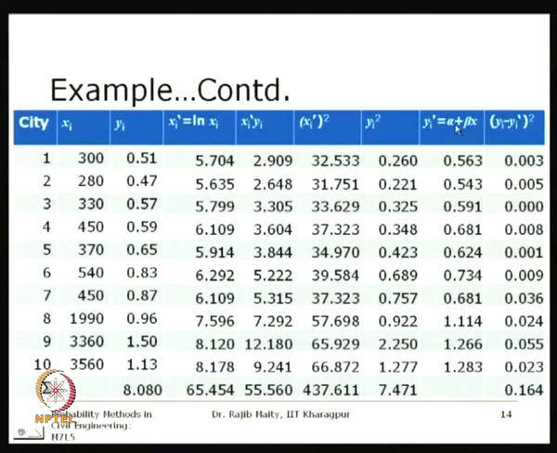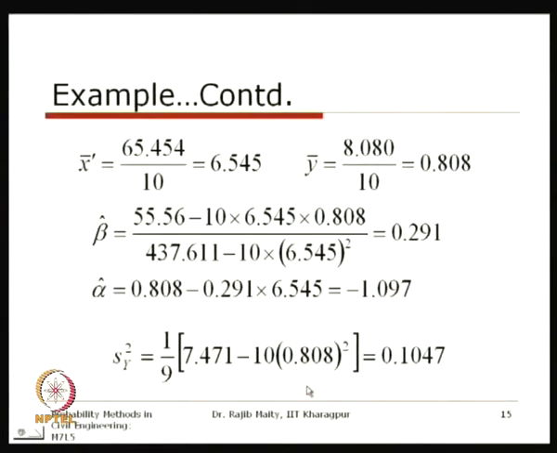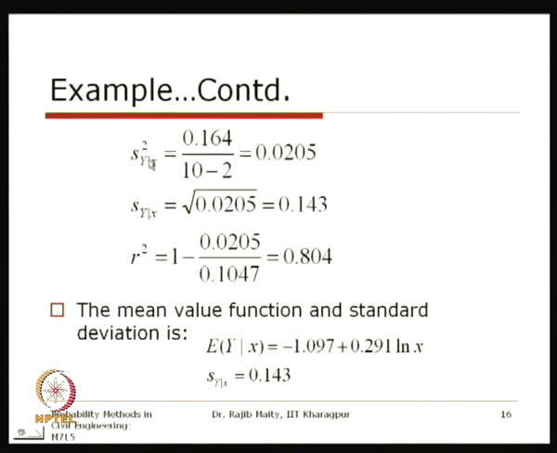Now, using this alpha hat and beta hat, we can calculate the modeled values for this yi. So, this alpha and beta are what we have estimated, and now we will use this xi prime as the input x, and we will get the model estimate for this yi. After we get this, we can calculate their square error. So, this 0.51 minus 0.563 square will give you this value. And similarly, for all 10 observations, it has been calculated and summed up to get the sum of square error, which is 0.164.